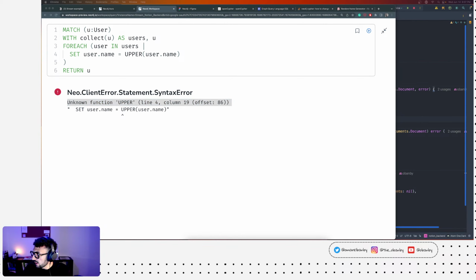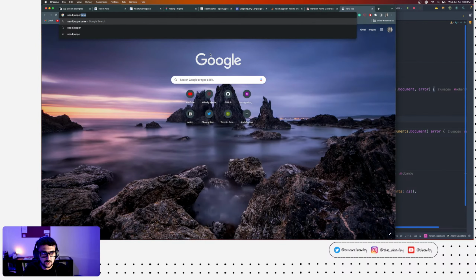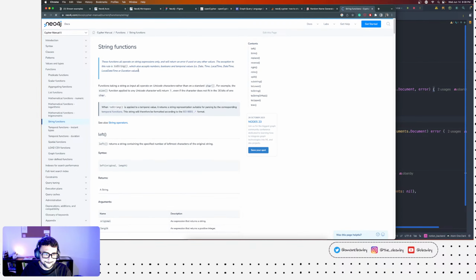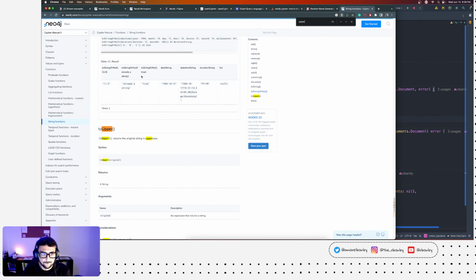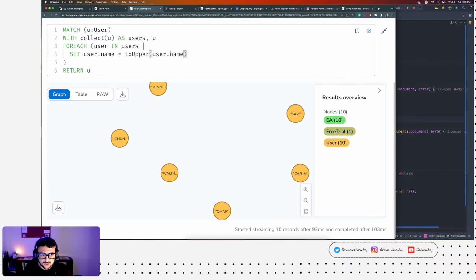Let me see. Neo4j uppercase. Oh, it's called toUpper. My bad. I think that should work now.